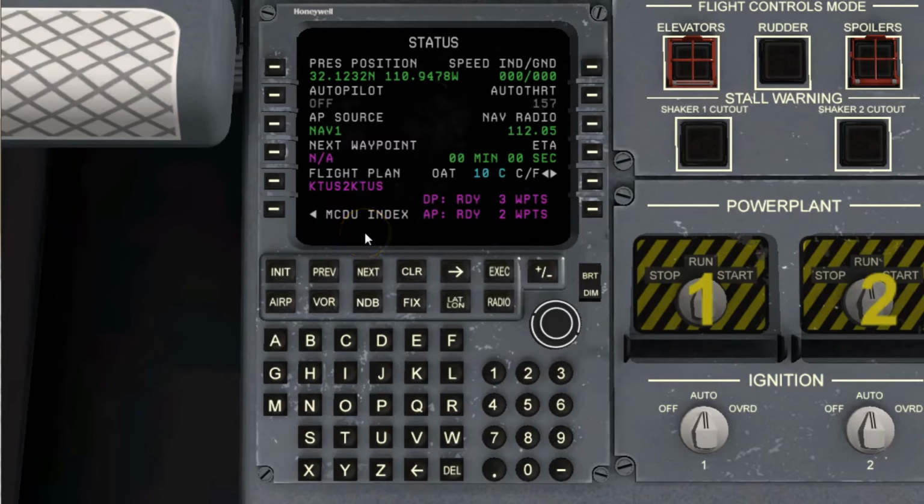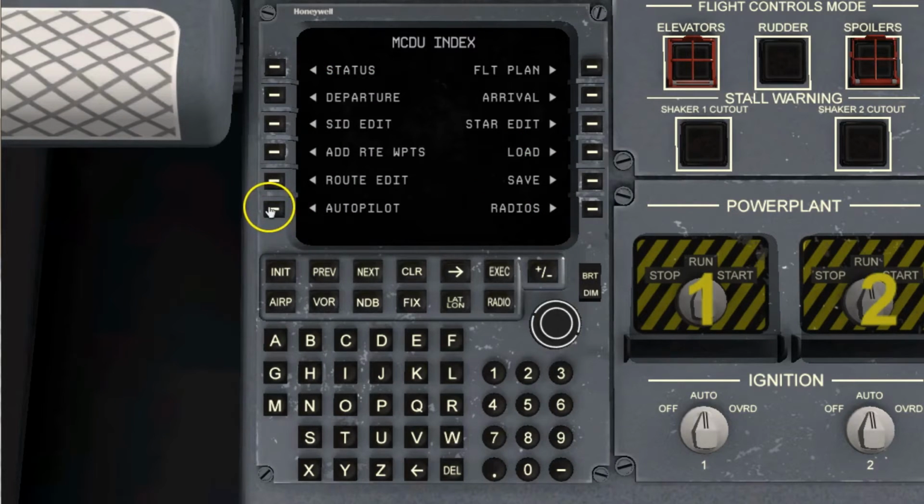Note that it's the only field that has an arrow pointing to a button, so this is the only functional button right here, except for the button that will allow you to swap back and forth between Celsius and Fahrenheit. This is kind of what you'll see for a button that toggles between different possibilities. In this particular case, it just happens to be what temperature scale you're using. But here's the only button right now with an arrow. This is the only one that's going to do something for you external to this page, so let's go there now. And of course it takes us back to the MCDU index.